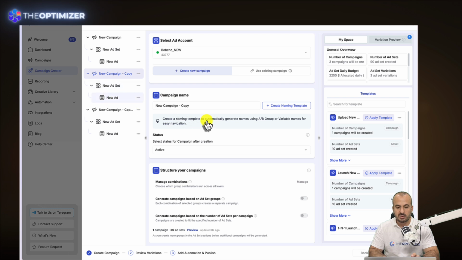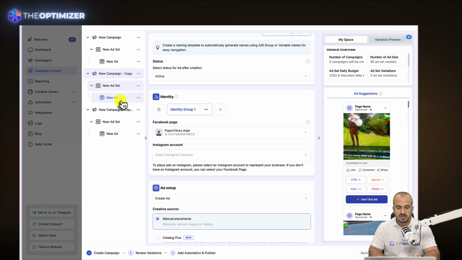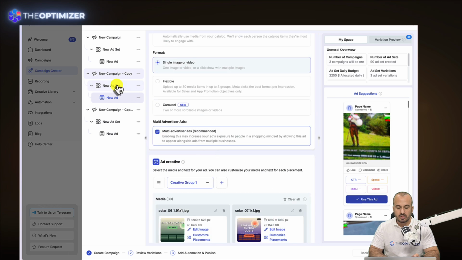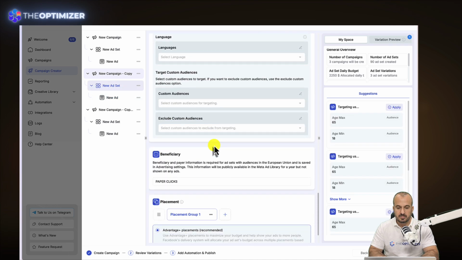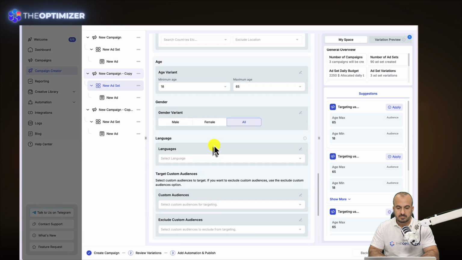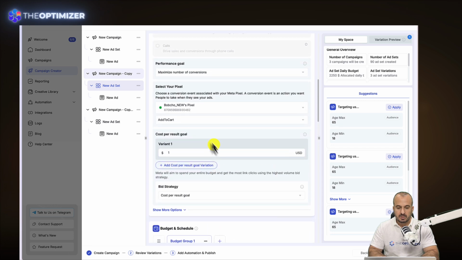Go to the ad level and change the page to something else, or go to the ad set level and change the pixel and everything else. So make sure to adjust these assets for each ad account because otherwise the launching is going to fail. And that's it.